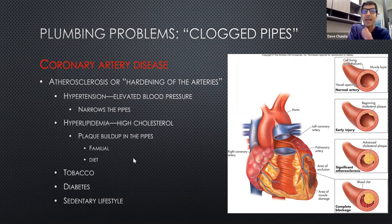And then once that plaque builds up from high cholesterol in the blood vessels in the heart, under situations where it can become inflamed, such as emotional stress, the common cold, there's lots of things that can cause inflammation of that plaque. It can then rupture. And when that happens, the fat in that plaque, in the blood vessel lining, leaks into the blood vessel, and the sticky cells, the platelets in the blood, they jump on it because it shouldn't be there. They see it, they jump on it, and they can form a blood clot. And that's essentially a heart attack or an MI, myocardial infarction.